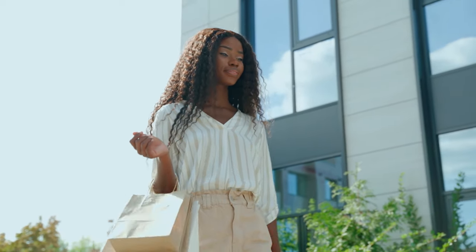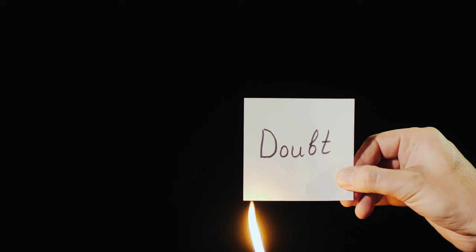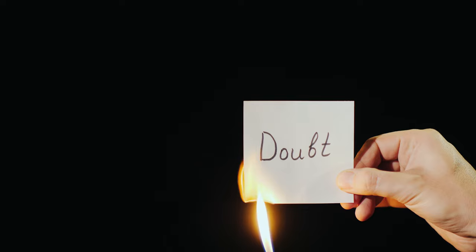Now if you're wondering why niching down is so important, let's go through this exercise together. Imagine you are going shopping and you walk into a store that sells any random thing — snacks, clothes, ice cream, gadgets. What would you describe this store to be? I think you'd be pretty much confused by the nature of the store, and you may even think the quality of the products sold there are not very good because the store is not specialized. As a result, you walk out.